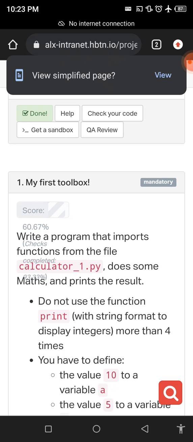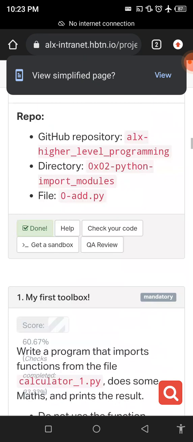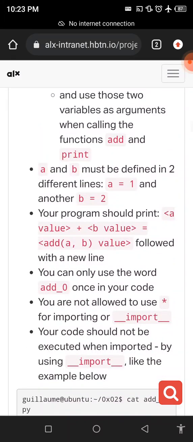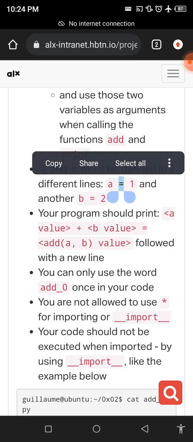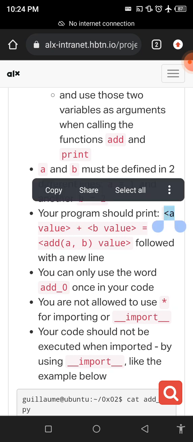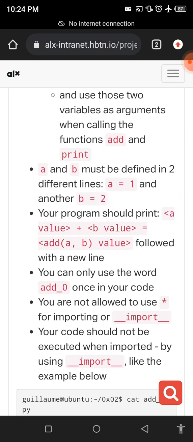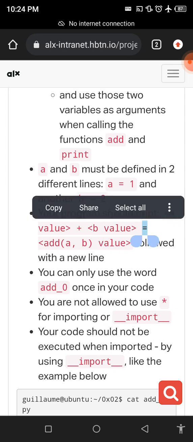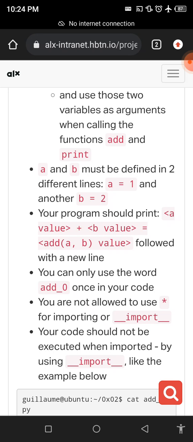Understand? So when you look at this very well, you see that a and b must be defined on different lines, which we have done. That a is equal to 1 and b is equal to 2. You can see your program should print the value of a, which we have done, plus the value of b, then is equal to, I have not done that, the add function.